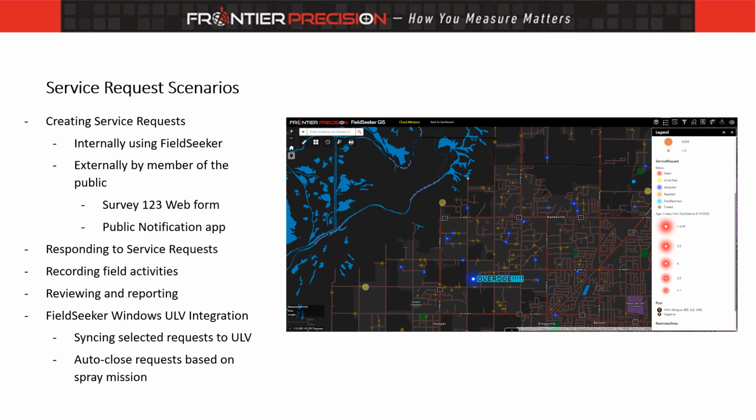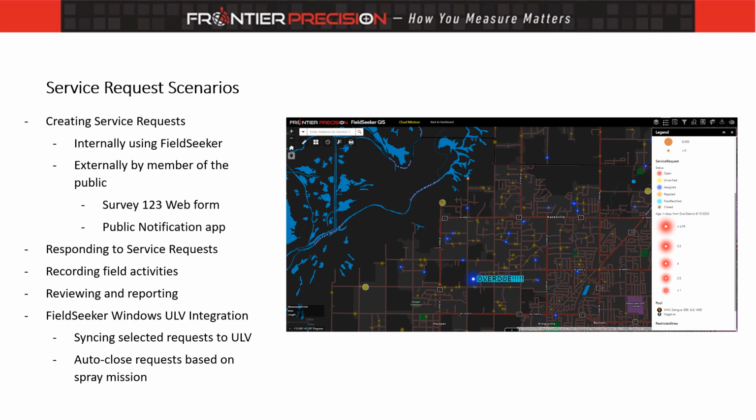So I just want to talk about a few of the service request scenarios in FieldSeeker. And I tried to gather some information from as many different kinds of customers as I could about how they do it, because everybody's different with how they handle service requests. And FieldSeeker doesn't enforce a specific workflow. Like some software, you have to have a work order first and you have to do this. And so there's some sequential steps in the software that you'll see, but we try not to enforce a specific type of response and give people the option to deal with that as they want to.